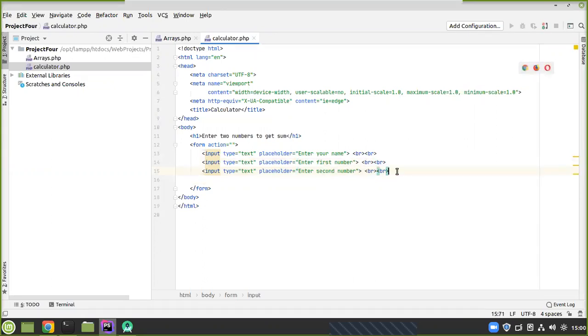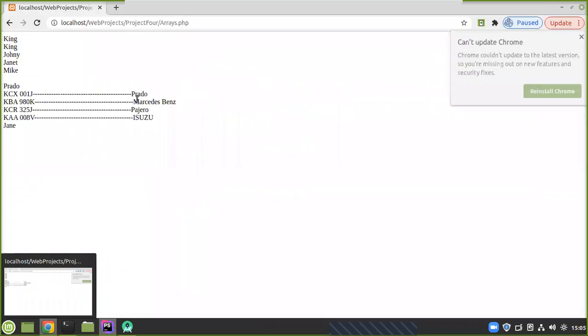Then we can have the last input of type submit, because this is a button, and the value on this button is calculate. Yeah, great.